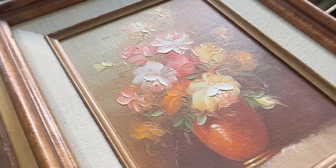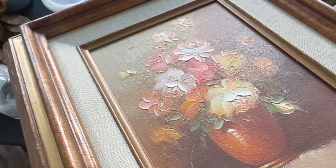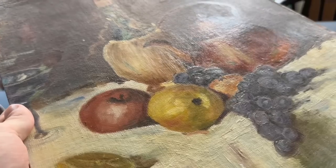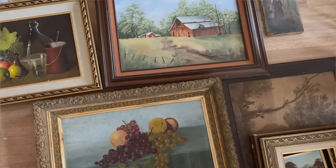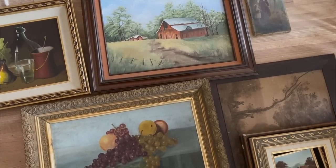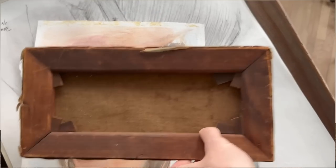So if you hold the painting sideways and tilt it back and forth in the light, you can traditionally see a little bit of the acrylic paint or oil paint texture on the surface, or even some brush strokes. You can see the fine brush hairs in the paint as well. Also, taking something out of the frame is a great way to get an idea of if it was painted or not, if it's on a canvas, if it's on a piece of board.